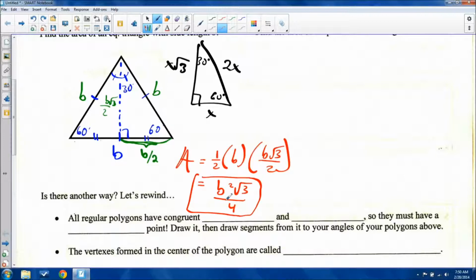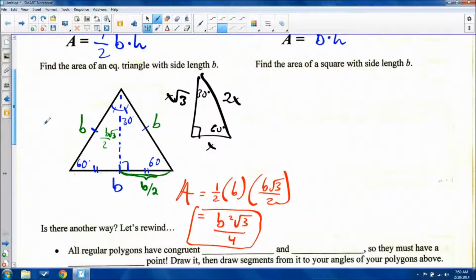Now, that's not like a formula to remember. You could. That's fine. But that's just understanding the concept in the algebra of it. Instead of just saying 1/2 base times height, here we actually figured out how to get to that. And this was just in a general sense. I could have used numbers, but because I want to look at things generally for now, I want to see if you can apply that.